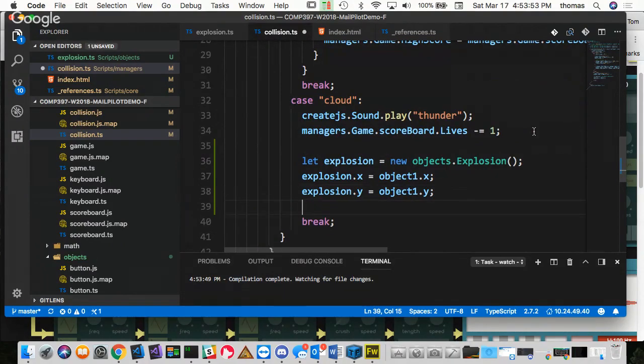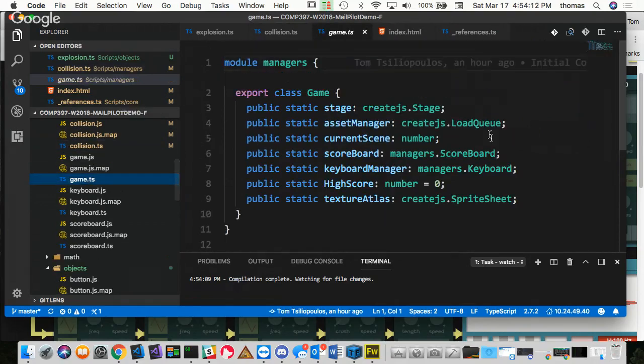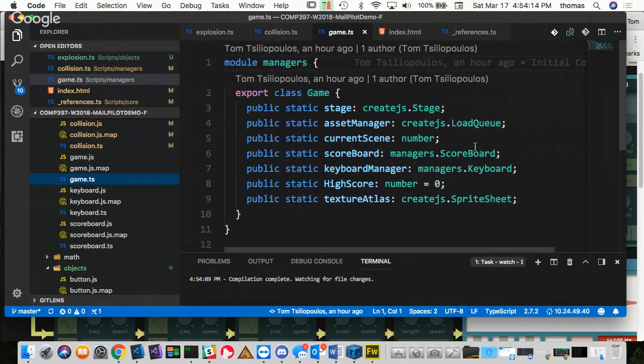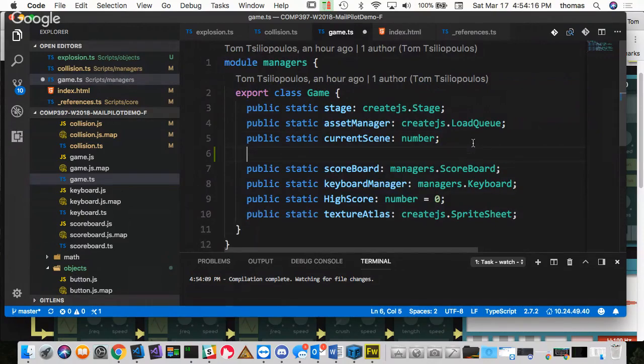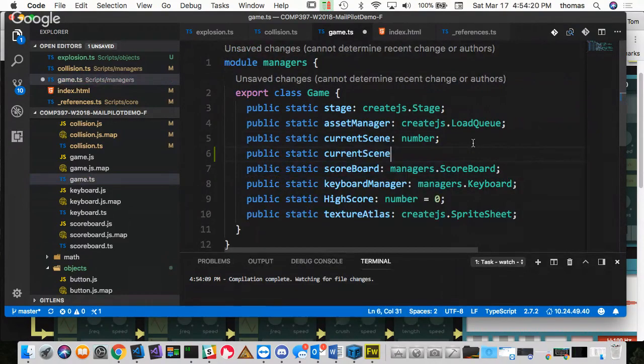And then I want to add it to the scene. So I want to say something like, wait a minute, I don't have access to my scene, right? My scene is something that my explosion manager got added to, but I don't have any kind of access to my scene at all. So going back to that, I have to go into my manager game, and just like I have my current scene, I need to create something else to manage. Public static current scene object, my current scene object.